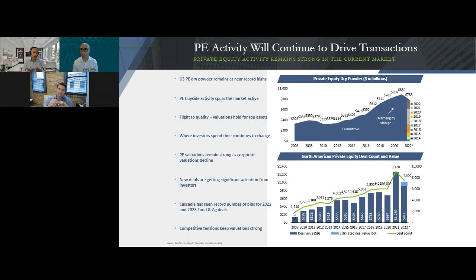But generally speaking, across the market, what we're seeing right now is that private equity over the last few years has raised record amounts of capital. And for most private equity firms, when they raise money, it's a use it or lose it type of model. Private equity firms generally have an 8 to 10 year fund life cycle. So if I'm a private equity firm and I go and raise 500 million, I have 8 to 10 years to take that capital, invest that capital, grow that capital, and then give that capital back to investors.